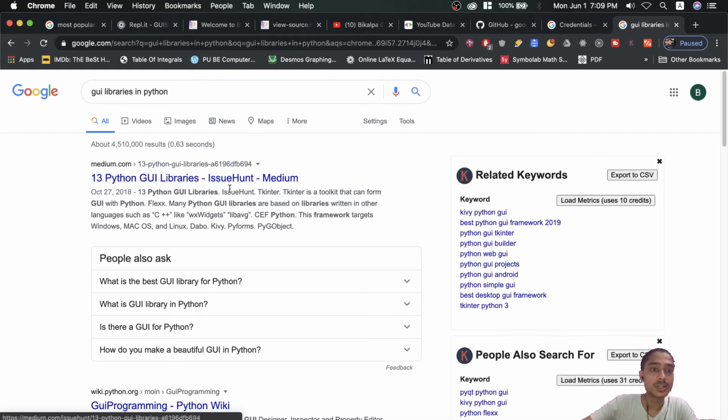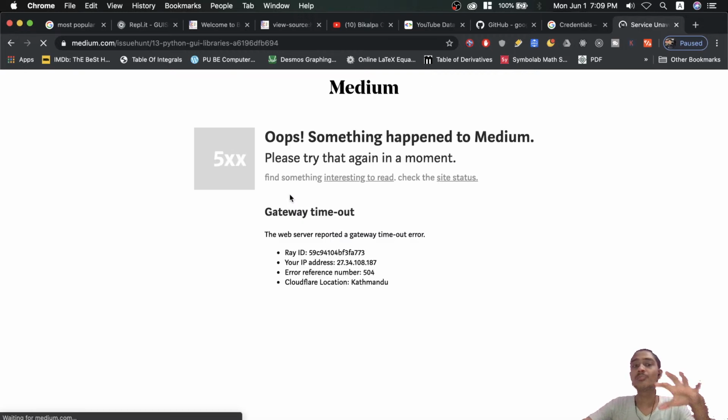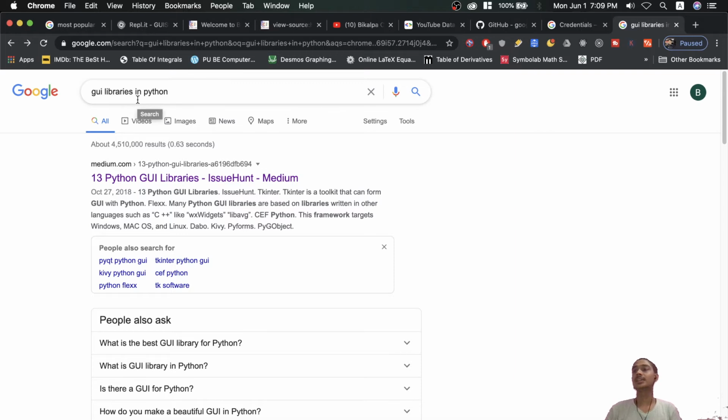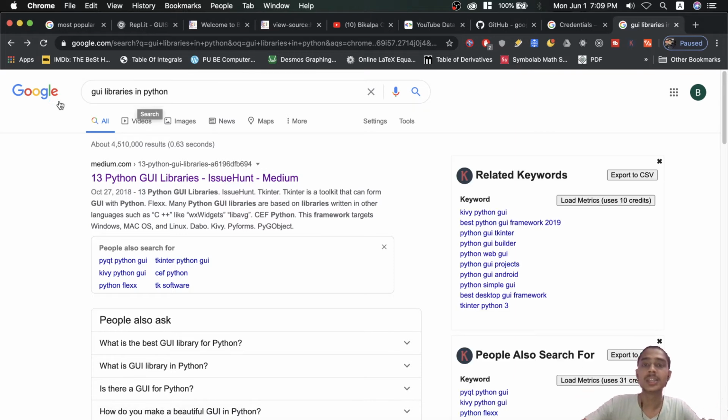13 Python GUI libraries. Okay, let us see. WX widgets is also available via some ports. I think Qt is a very comprehensive library in Python, right? So if you want to build something higher level, you want to go with Qt, but Tkinter is a lightweight library. It is meant to be lightweight. Also, Java AWT is lighter than Swing, right?